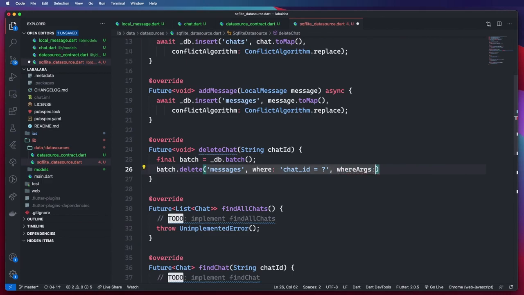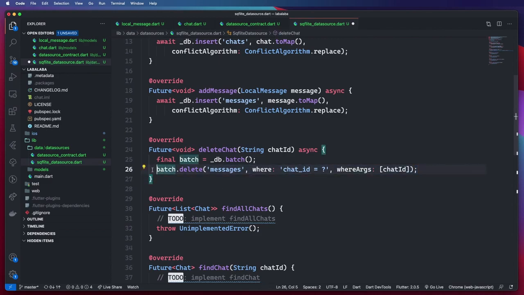So where args, and for our where arguments I need only the chat ID. So that basically runs a query that deletes from the messages table where the chat ID is what we pass into the function here. And the same thing is for the chat.